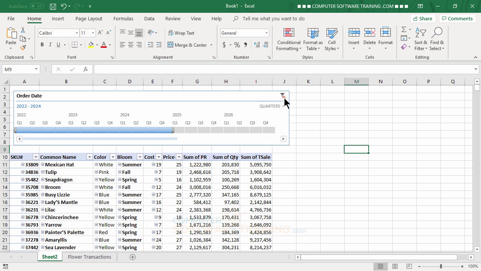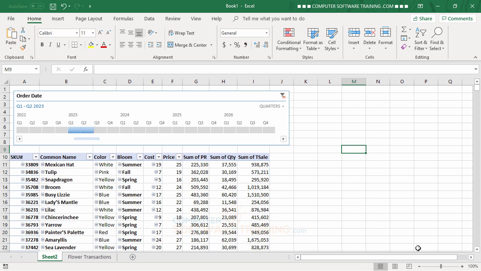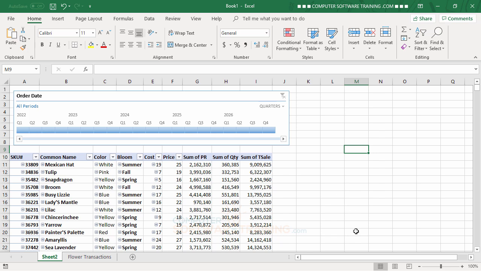So at this point, if I hit my clear filter button there, that brings it back to seeing everything. And now, look at this. I can say, I want to see for 2023, Q1 and Q2, just the first 2 quarters of 2023. So by seeing that, that's what you see here. So pretty slick, right? And it's just an interesting aspect there. Now I can go ahead and clear this, all right?